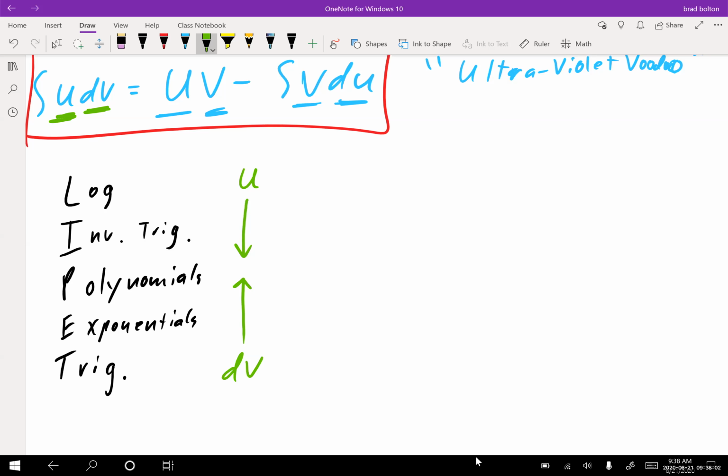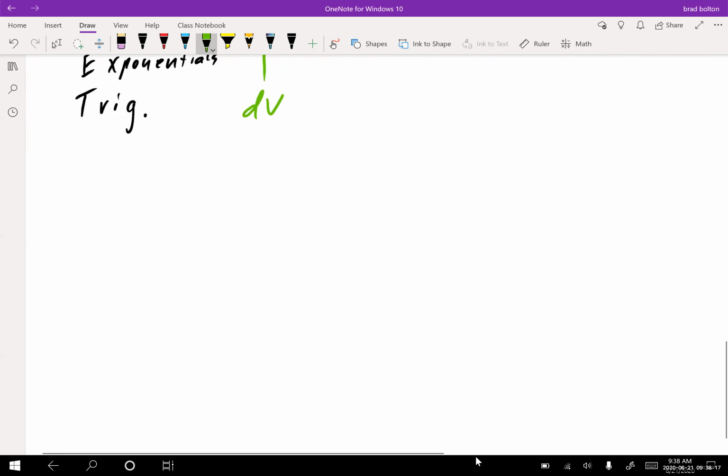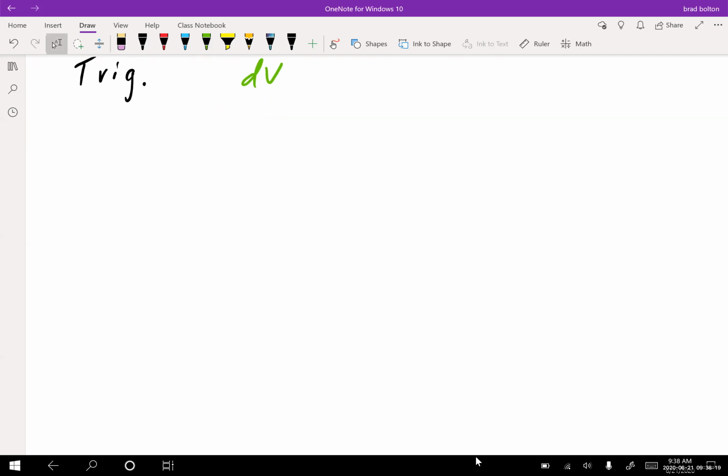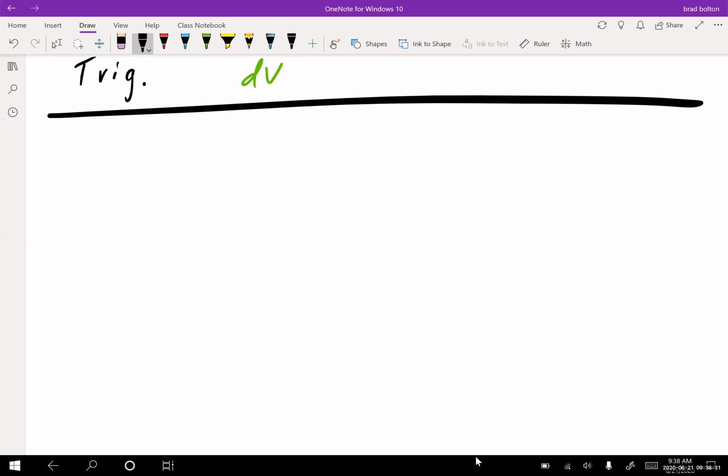The reason for that is, sometimes, I would say for a lot of logarithmic and inverse trig, finding the derivative of it is going to be easier than integrating it. And you'll see what I mean in a second. So let's take a look at an example problem. It's pretty much a very straightforward, almost iconic problem of integration by parts, one of the main reasons you learn it is to deal with problems like this.